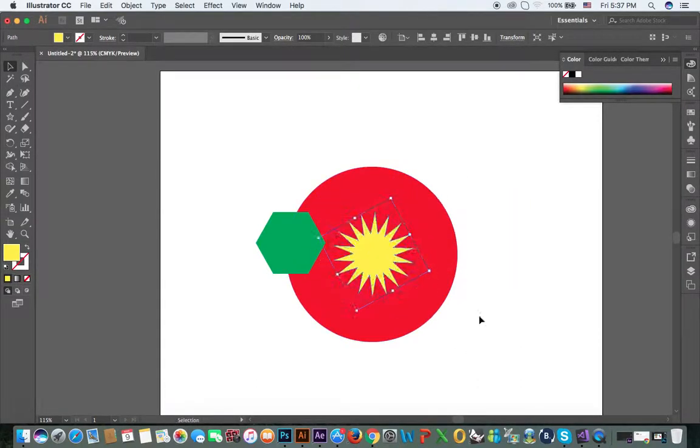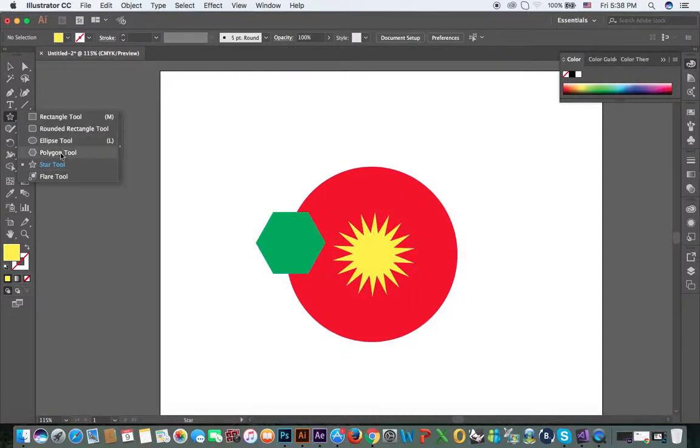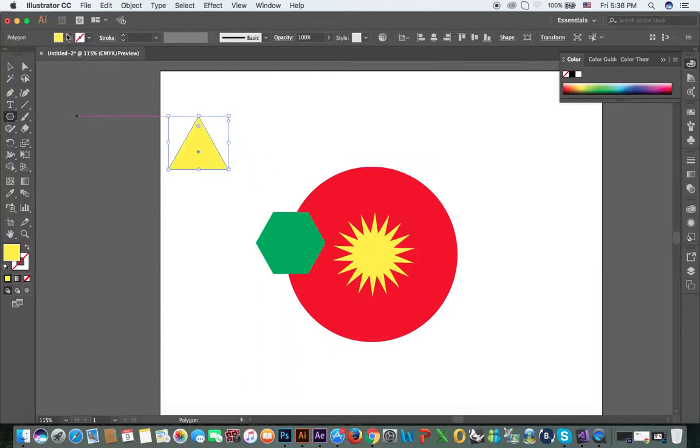Same with polygon, you can do it in here. So it's triangle-like.